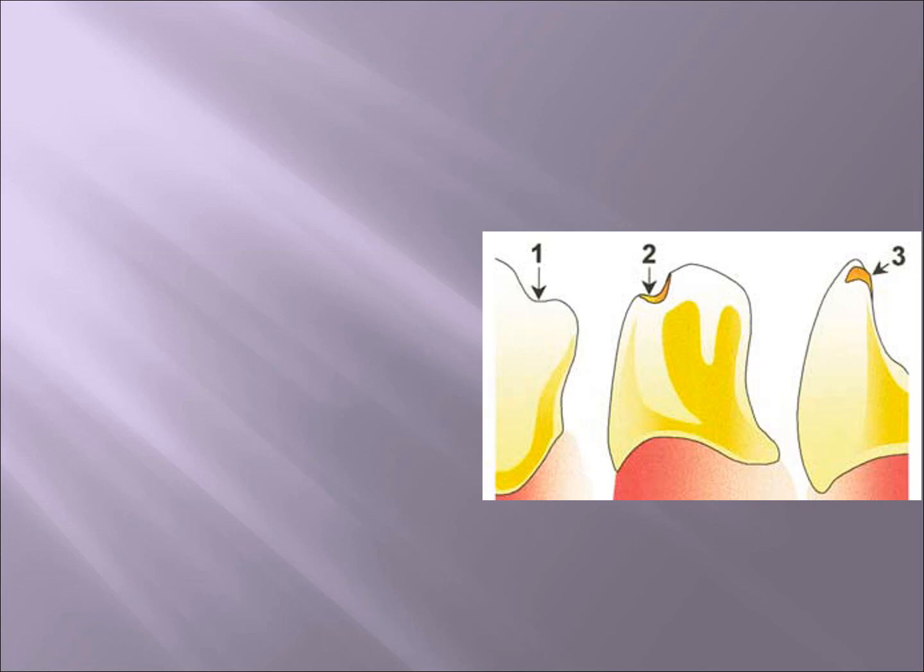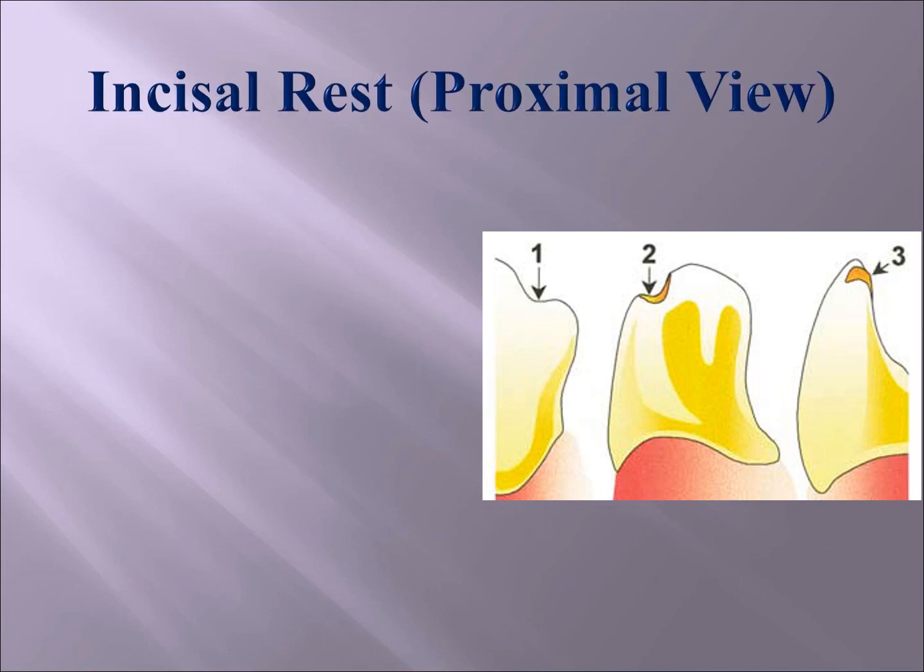Now the preparation looks concave mesiodistally, but it looks convex labiolingually. Through the preparation in the lab, you do a bevel on the labial surface to make the hook shaped rest to be accommodated in that area, and this is why we call it incisal hook. Again, it is only indicated whenever you cannot use cingulum rests.